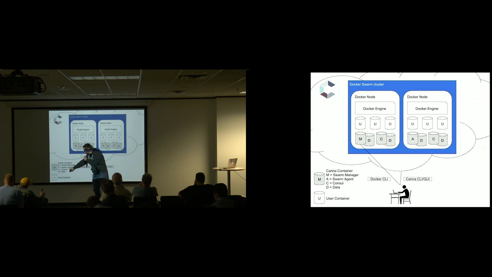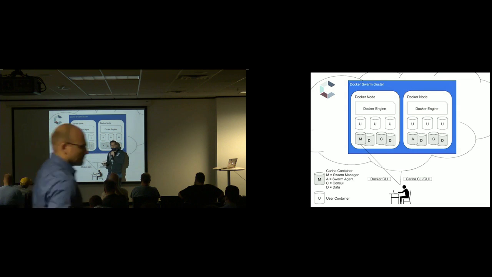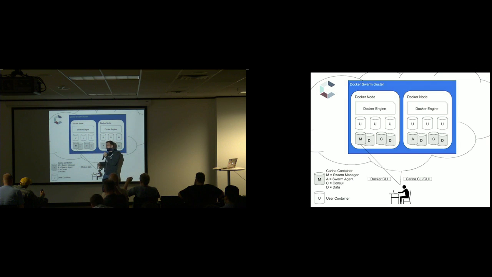Now, this console here is used to help us create the overlay networks in Swarm. It's really an implementation detail and isn't available for you, the user, to actually access and use. It's a Karina implementation detail, but ultimately you can actually see it, and I'll show that in the next slide. And it too has a data volume container. And then finally, of course, you've got all your user containers, all your applications and services that you yourself are running in your clusters. Of course, all being managed by a Docker engine on each single node.